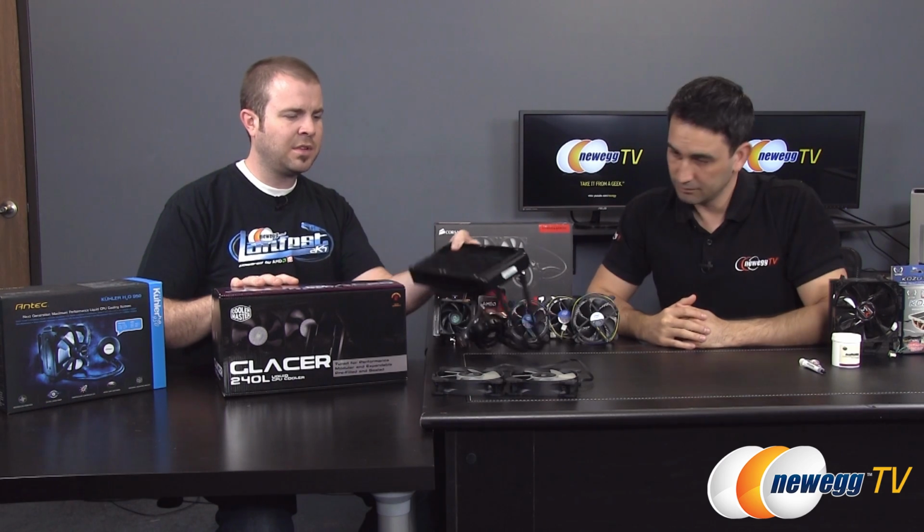But back to your question, which was a custom loop. The cool thing about more recent coolers that have come out, and I will be using this Glacier 240L from Cooler Master as an example of this, is that some of them, as opposed to being a completely sealed loop like these, which is nice because no maintenance is required, are giving you the option to start with the closed loop cooler and then to open that loop in the future and possibly integrate it into what is known as a custom loop.